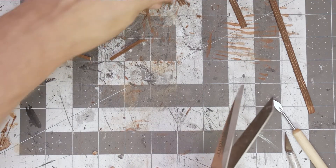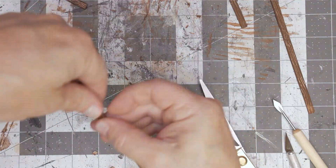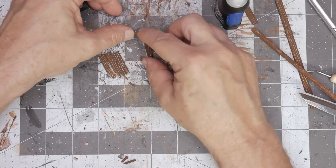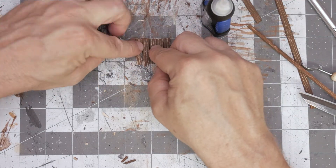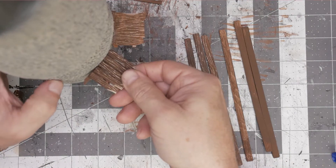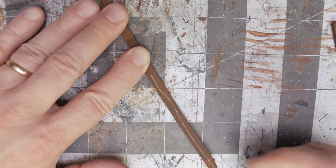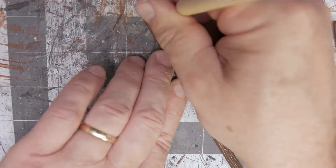By the end of it I'm just eyeballing it, keeping mainly to that one-inch grid. I put in the little support beams - you can really see the wood texture there. We'll see if it stands out once I put the black wash on in another video. This is mainly to get the structure in place and the base coat of paint down. Now this is the second section, about the same size as the first.